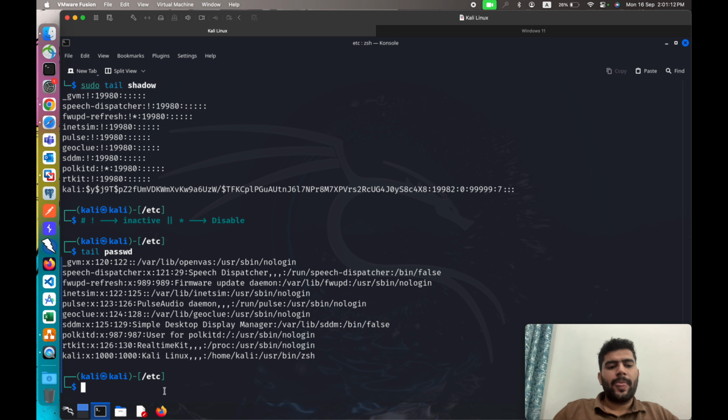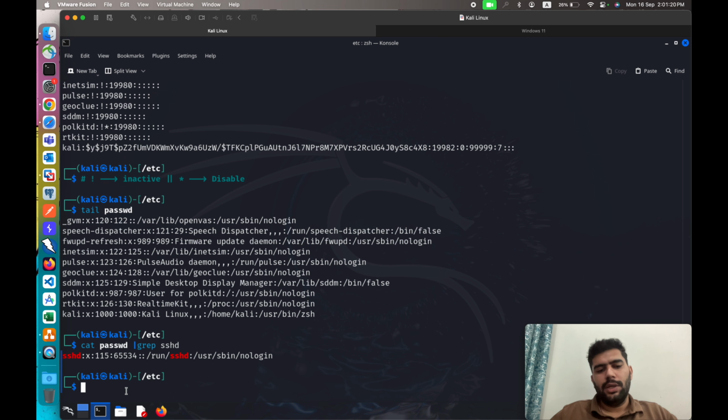For example, if I go with cat passwd and grep for sshd, we simply use SSH with the username and IP address to access the SSH service with the user account. Authentication is done with this particular user ID and the password for the user, not directly with the SSH service.